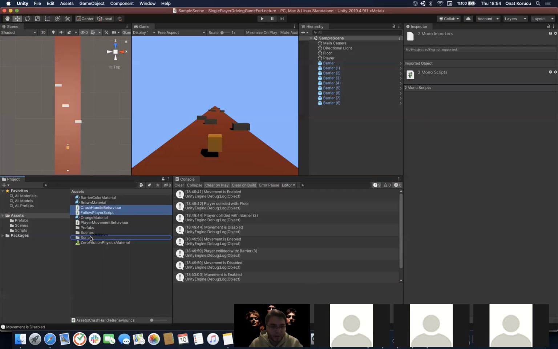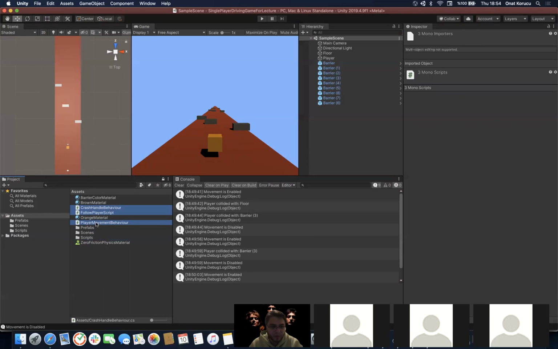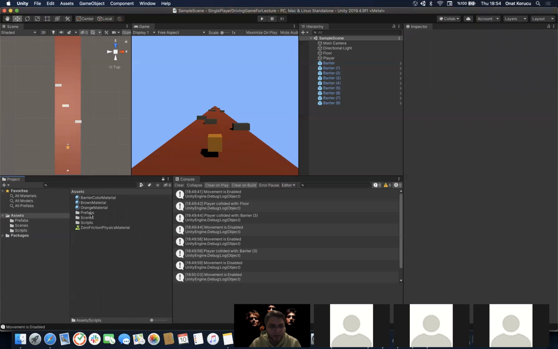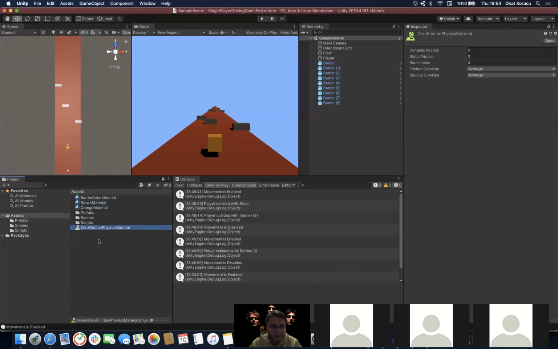Now I'm going to choose my scripts with control clicking, and move them inside my scripts folder. If we double click it, we can see that they are moved here. Nice and easy. Now if we go back to the assets folder, we can see that there are some materials and one physics material.